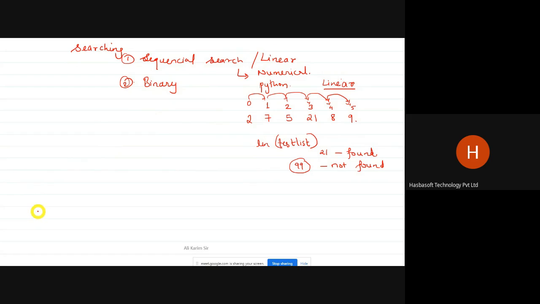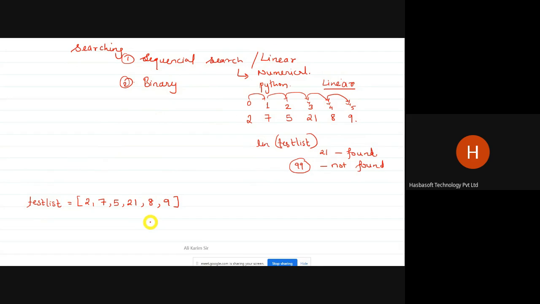In Python, we know that we can create a list. So let the name of the list be test list, and then I'm putting in the values here: 2, 7, 5, 21, 8, and 9.